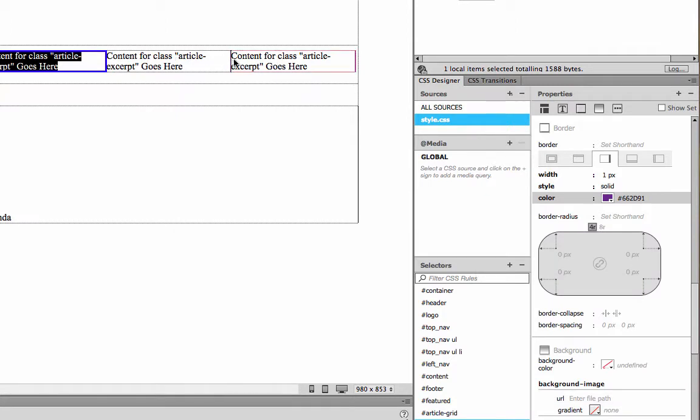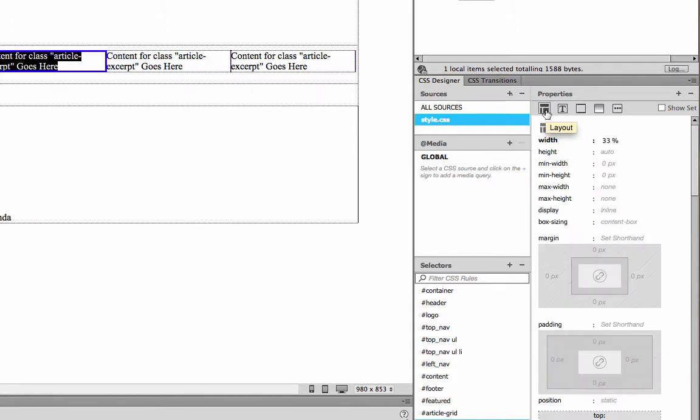And that leaves the spacing between the article excerpts. In this case, I can use either padding or margin, depending on what you're trying to do. Sometimes padding works better than margin, so you really have to practice or try it out, and you'll get a sense of what works better in what situation.